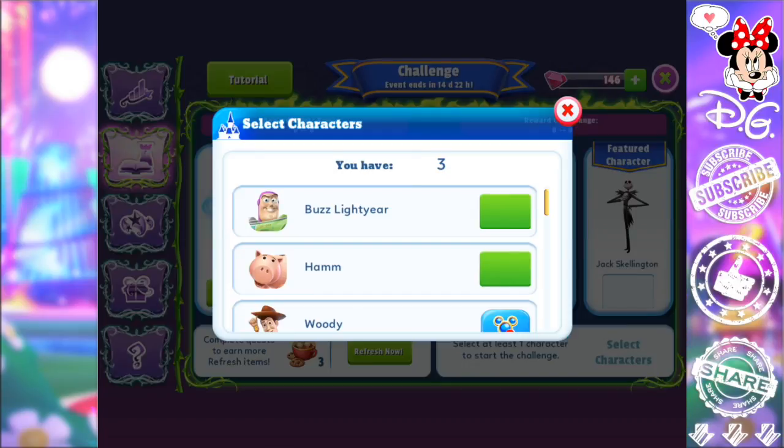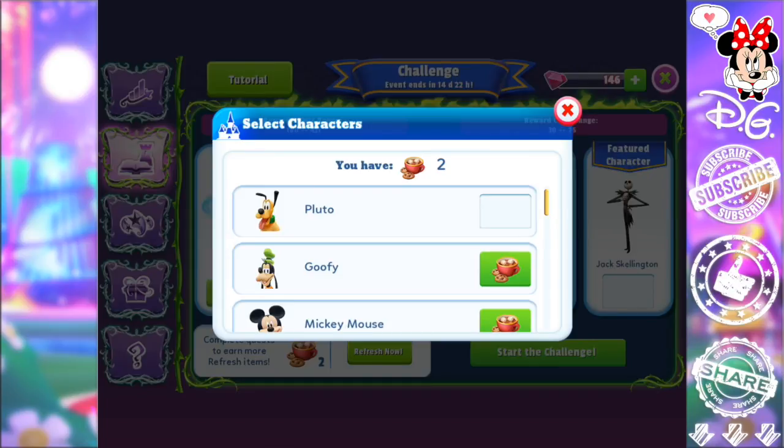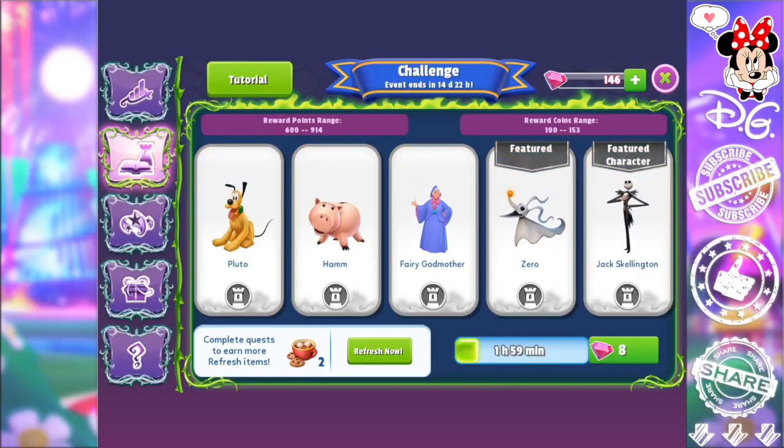Alright, so we got Ham I can use again, Pluto for the first time, Fairy Godmother, Zero, and Jack. So I can start the challenge and kick Maleficent's butt. Get her out of my kingdom. She's already cursed so much of my land. Get out of here, Maleficent.